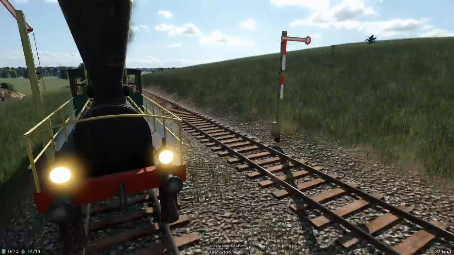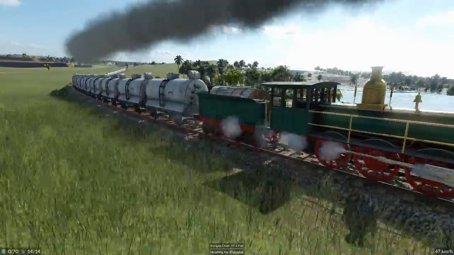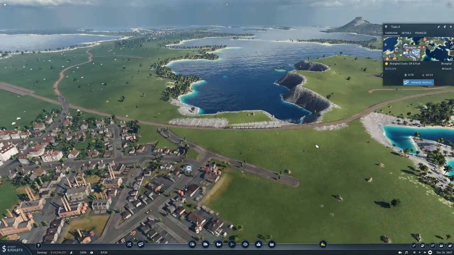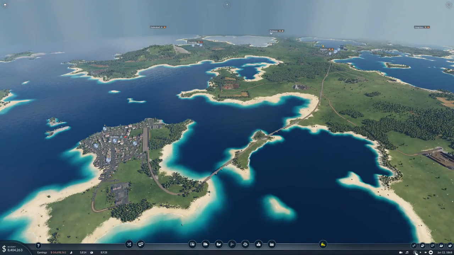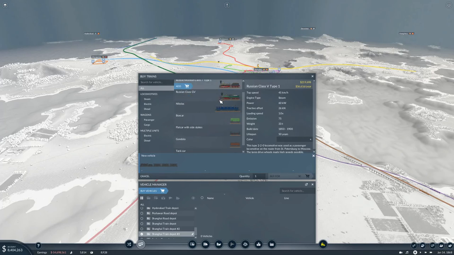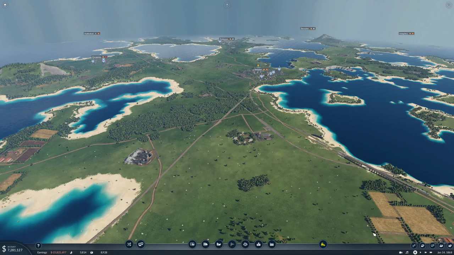Let's have a quick look at it, because that was the GV, right? That is a nice looking train. And we have long trains now. That is awesome. Now, where is our train here? Oh, pause. We need to buy a new one. Buy vehicles. That was the class T. Add. And two passengers. Put you on your Chassis Express. And go.